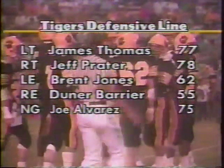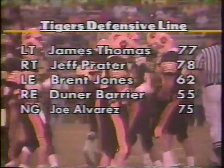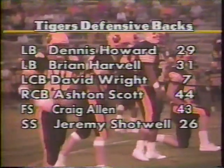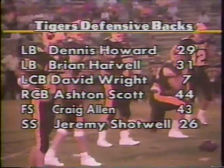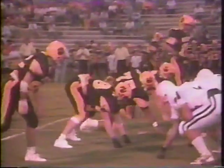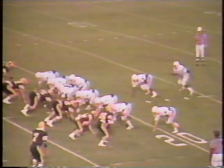Let's take a look now at the defensive line starting off for Irving tonight. They will play the 50 defense, five down linemen with a nose guard there, and they will have two linebackers and four defensive backs. Joe Whitfield now into the ball game at safety. He will see a lot of action as well, as he'll go two ways. Miller a little jumping in the backfield. This is a free play for Irving.